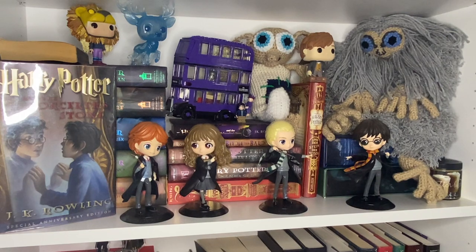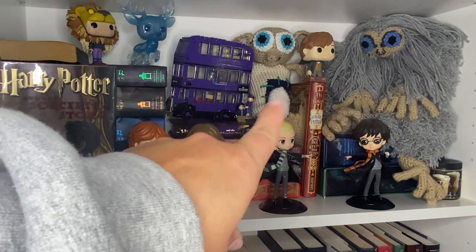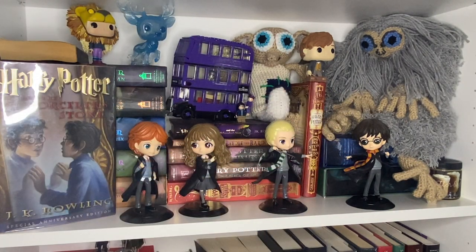Down below we have my Harry Potter shelf. I've debated whether or not to go through this because I have very mixed feelings about Harry Potter at this point — I don't agree with JK Rowling, so I haven't purchased anything related to her in a very long time. These are just things I've held onto for many years. I do love these handmade crocheted items: we have a Dobby and something from Fantastic Beasts. So that is my Harry Potter shelf — more nostalgia and something I loved growing up.